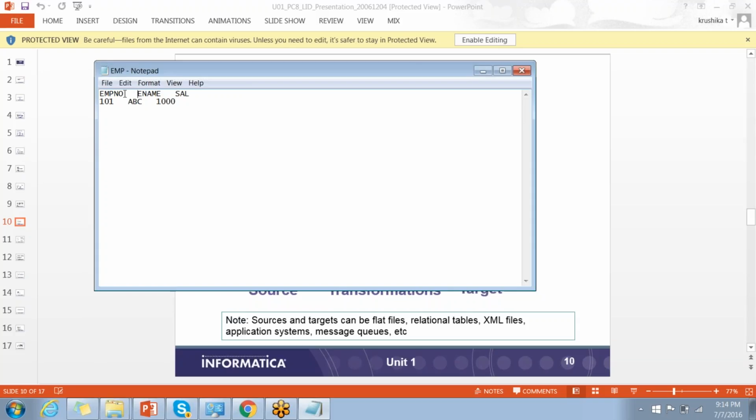Okay, I am leaving a space of 3 characters. Here also I am leaving a space of 3 characters. Here also I am leaving a space of 3 characters. Like that, wherever you find 3 characters, you are separating it. This kind of file you are going to call a fixed width file. What kind of file? Fixed width file.